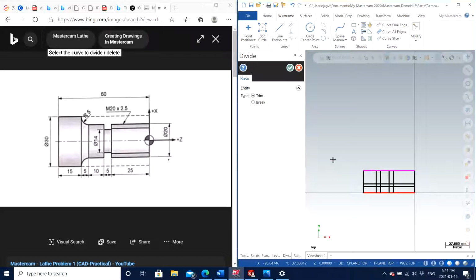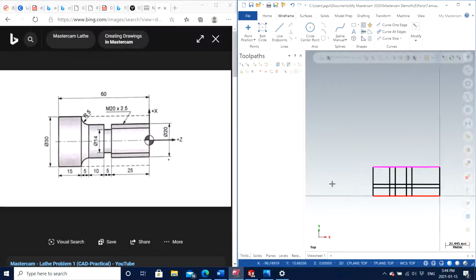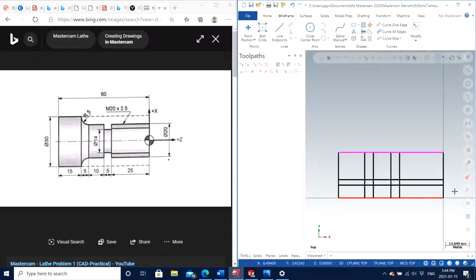And now I need to focus on what exact lines I need in order to make this particular shape on my left. So right now I know that the highest line is going to be the 15, which is 30 diameter, which is this one. I'm going down and then I have a dip in the middle, continued with a straight diameter of 20.